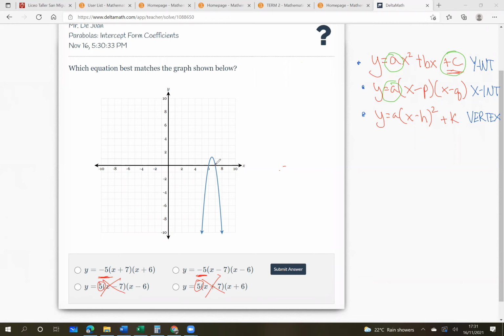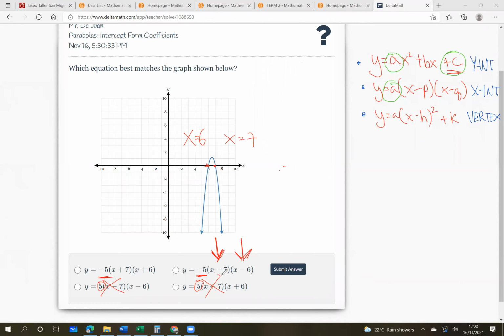Now let's take a look. I have 7 and I have 5 for my x-intercepts. So the x-intercepts are always the opuesto. If x is 5 and x is 7, then I clearly, wait, sorry, I don't think I wrote that right. It's not 5. What number does that say right there? 6. And 7. If it's the opuesto, I am looking for the opposites. X is 6 and X is 7 right here.